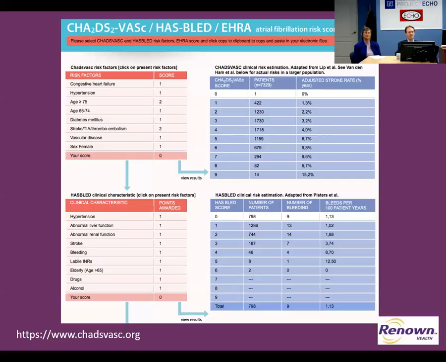The reason why we went to CHA2DS2-VASc is to really delineate between people who are at CHADS 0, are they really 0, or do they have 1 or 2 risk factors for stroke? And if you're a CHA2DS2-VASc 2 or more, then in general, you start anti-thrombotic therapy. And of course, you counterbalance that against their risk of bleeding. Many of the risk factors for bleeding are the same as the risk factors for stroke, unfortunately. And the HAS-BLED score, also listed for reference on the slide, should be calculated to decide the risk-benefit of anti-thrombotic therapy.